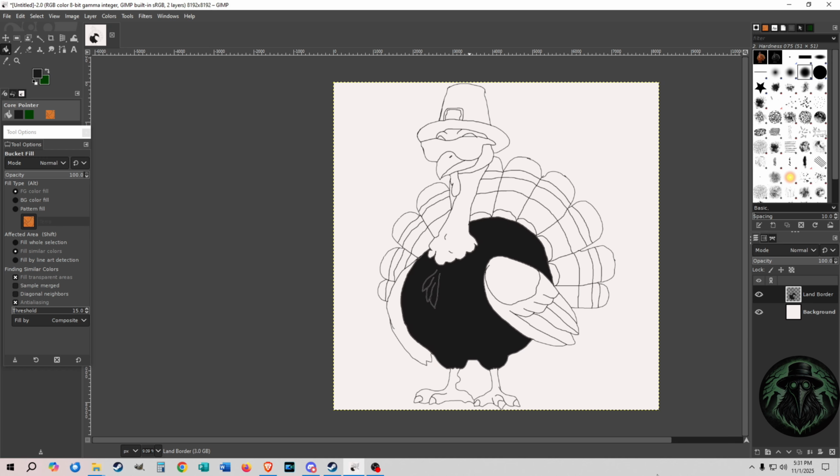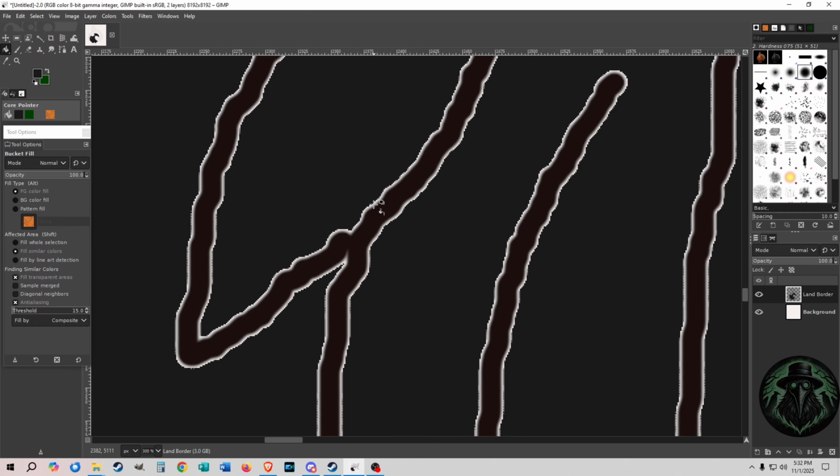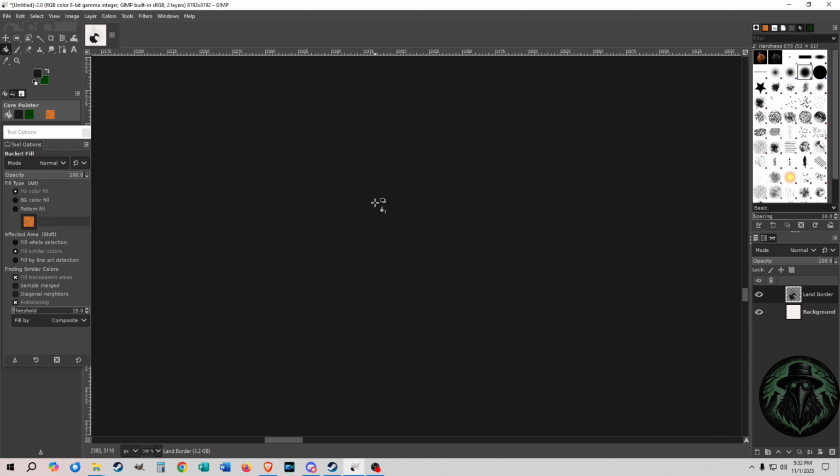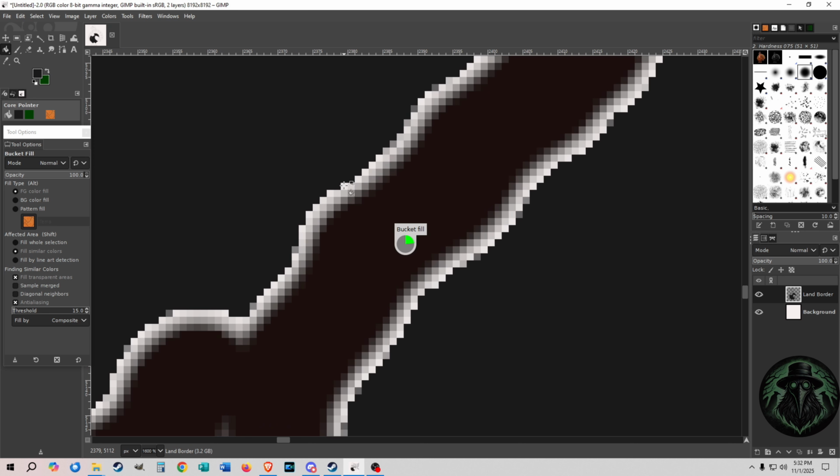Okay, see, we filled. I'm probably going to leave this the way it is. On a normal map, I would hit that again to get rid of those lines. Let's scroll in. You're going to have this, and that's still black. Now you're going to have white here. Let's hit Control Z and see if I can get the white.